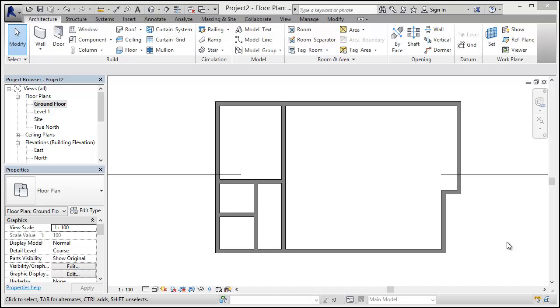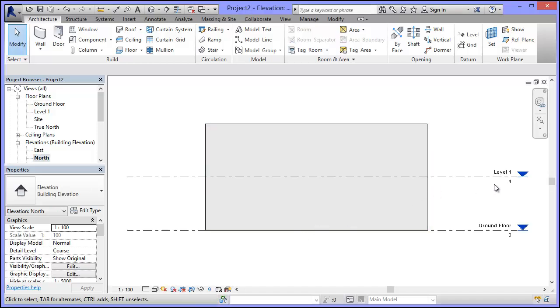So I need to set the height of my room, and I need to make sure that the walls themselves go to that height. What I mean by that is if I look at the north elevation, I can see that on my drawing at the moment this line here, level 1, is where I want the roof to be, where I want the top of this room to be. It's only a single story room, but this one goes much higher, to another level beyond that, which is no good for what I want. So my walls are way too high.